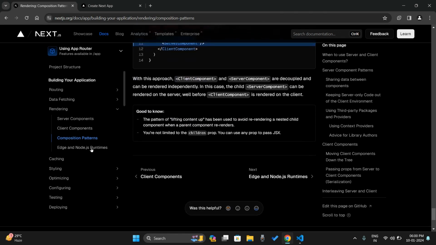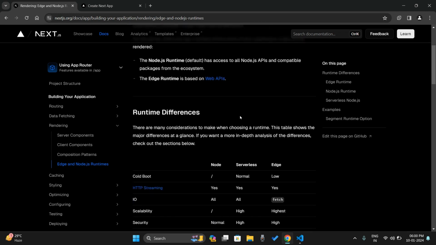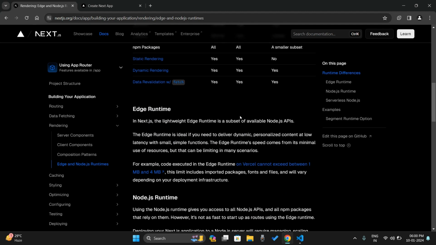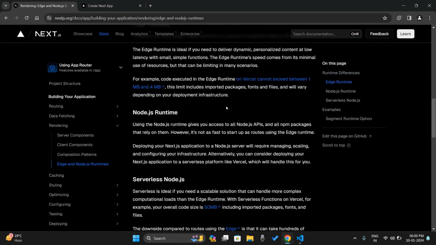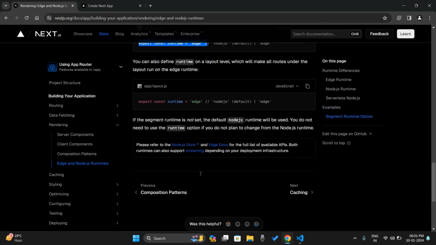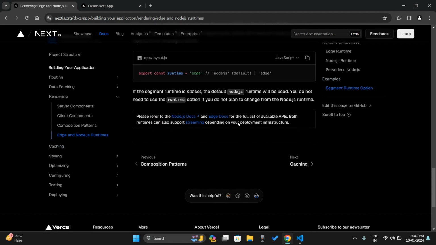Next we see about edge and node runtime. The default runtime is the node runtime in Next.js, but we can change to the edge runtime. This change should happen when we really want the edge runtime, and also we have supporting hosting for the edge runtime. Then we can switch. To switch, we can use the config: export const runtime = 'edge' in our file. Export const runtime = 'nodejs', then it will be switched automatically. So we can switch and do our work.